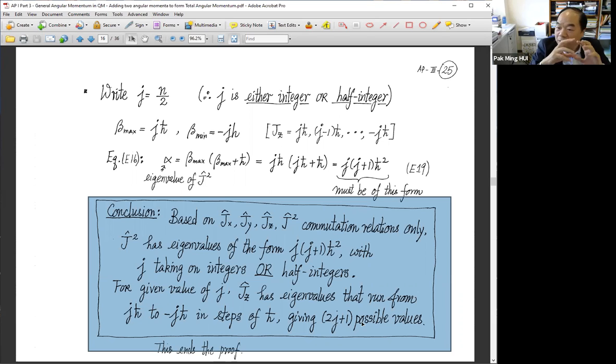So for this, the mathematical proof ends. I will take a break and then we will make some sense out of it and then discuss how to add orbital angular momentum into spin angular momentum to get a new thing called total angular momentum. So that is the plan for the next hour. Have a short break, 5 minutes, and then we will resume.